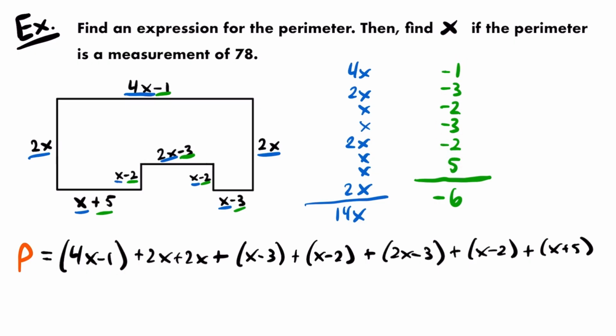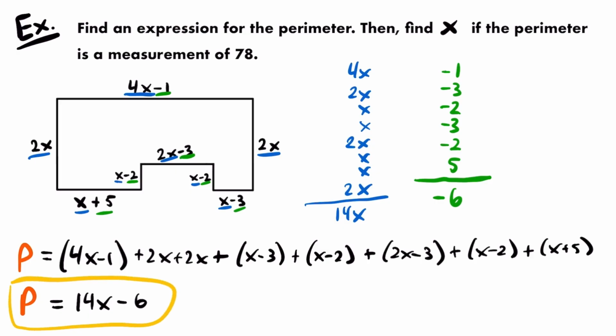So together, the perimeter, or the expression for the perimeter here, P, would be equal to 14x minus 6. All right, that's the same thing that we would find if you were to combine all these like terms from this equation right here. I just find it easier for these types of problems to just write all those like terms in vertical lines so you can add them together quickly, okay? And from that, we get the expression that represents the perimeter of this shape. But now we also want to find x if the perimeter is a measurement of 78. Okay, so we don't have to figure out all the measurements of these different sides. We could do that once we have the value for x, but we're not told to do that here. All we have to do is solve for x in this equation if the perimeter P is 78.